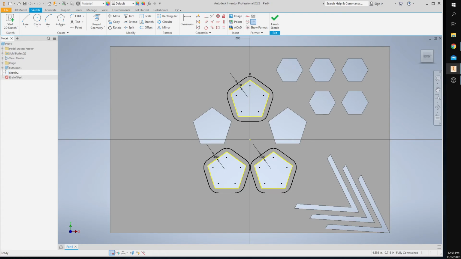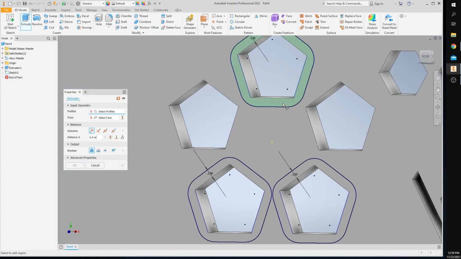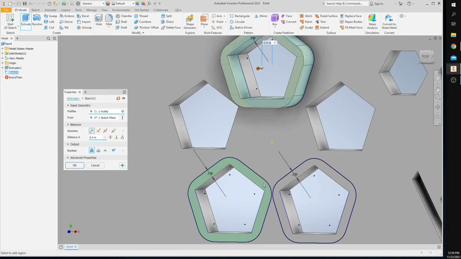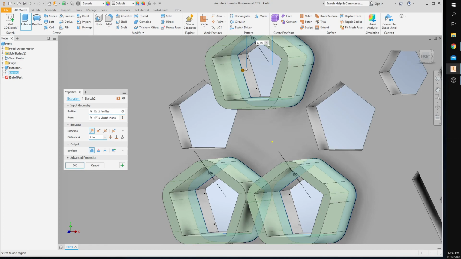All right, so now we're on to step 12, finish the sketch. And then step 13, extrude the areas between the larger and smaller pentagons to resemble the part shown in figure 8. Name and save your file. So again, it should look like figure 8, which is in step 11. So all we're going to do is click extrude, and then we're going to click these parts here. 1, 2, and 3. And notice they're a little bit longer on figure 8, so I'm going to change this to 1 inch. There we go, and I'm going to press OK.